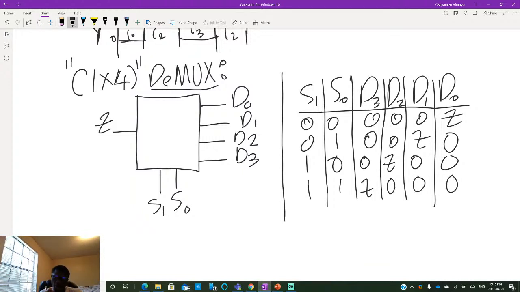Okay, so you have 00, 01, 10, 11. Right? So for a demultiplexer, oh, I also forgot to talk about encoders, but I do not think you guys need them. I'll briefly mention that as well. And so what this device does is, based on the select inputs, it matches. Just imagine you have something like this. Based on the select inputs, it routes Z, whatever Z is, to each of those outputs. So that is a demultiplexer.